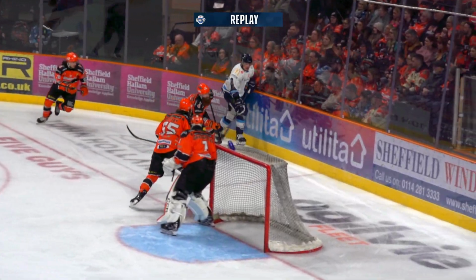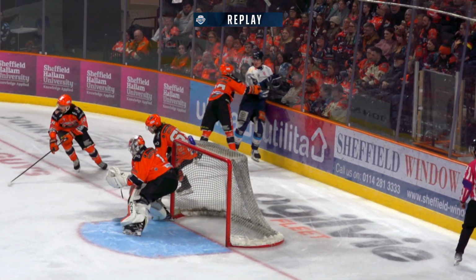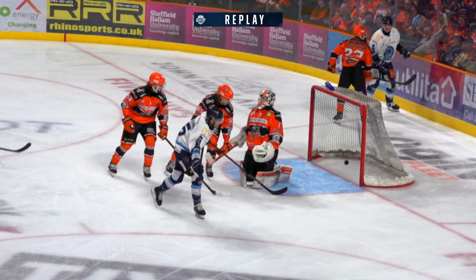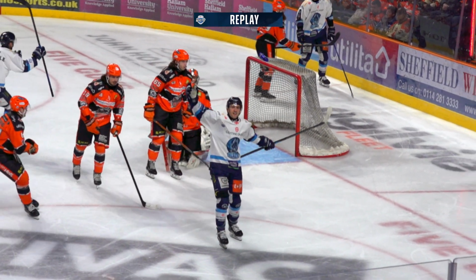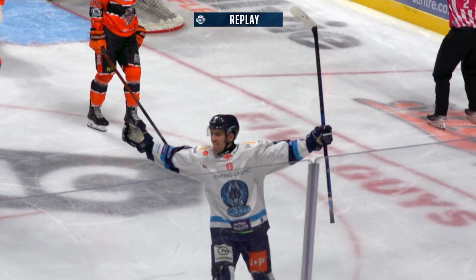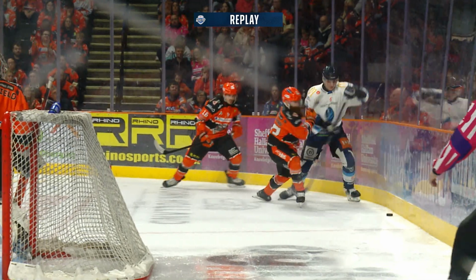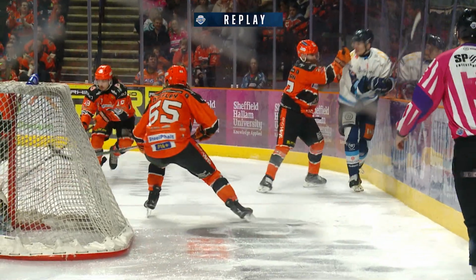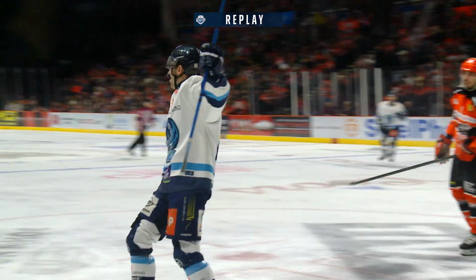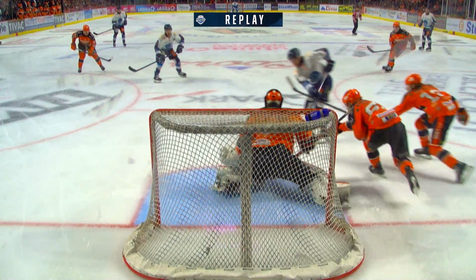3-0 lead for the Blaze, and they deserve it. Yeah, they do. They're the odds on. You can see right there, Sauceman doing a good job one-on-one. Doesn't really need the help. Tremblay and Diffley sort of drop down into secondary coverage, and Hopkins just floats in through the seam. Jurgens a big body. You can see that he just fights it off, and a nice little move here. Looks like he's coming all the way across and then just rips the hands over and fires it through the 5-hole.